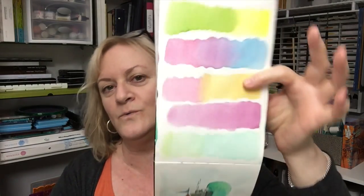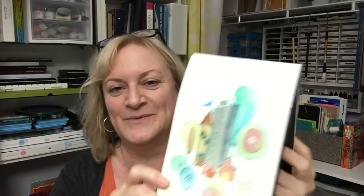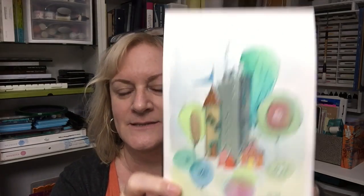And let me show you what I did. So I did not film these, but actually I just posted a very quick video on the second page because I have something to show you. Okay, so we'll segue into that one, I guess. So let me see here. Okay, so over the weekend, I did a little watercolor painting. I always swatch my colors on the other page, but this is what I did.